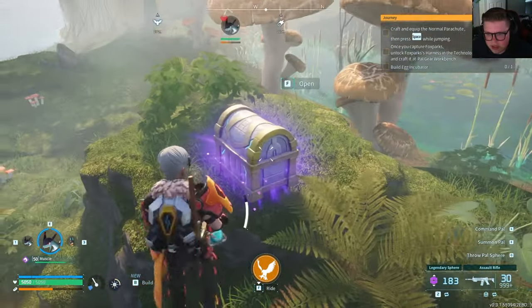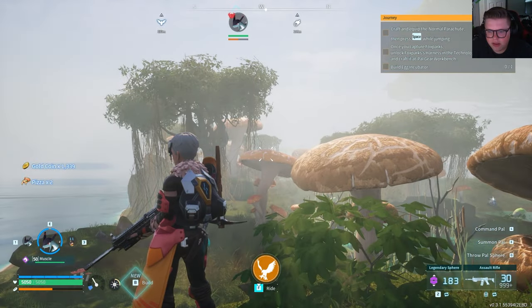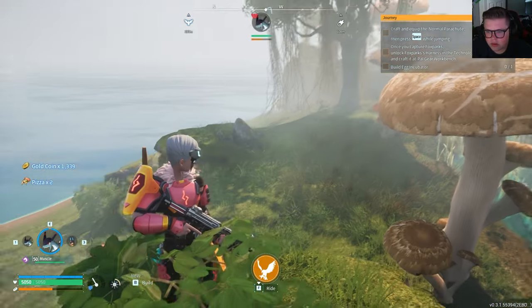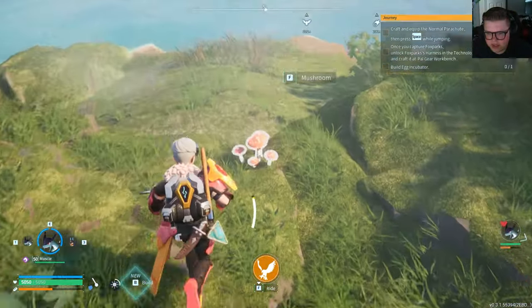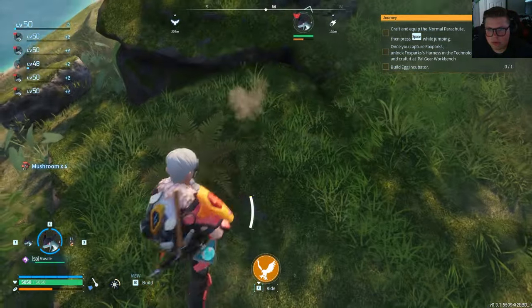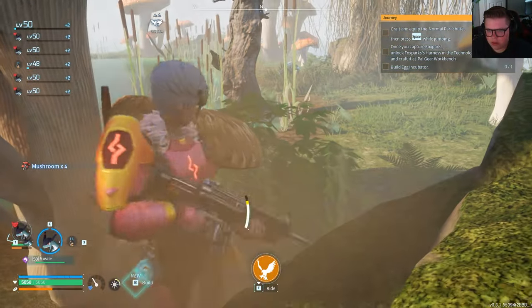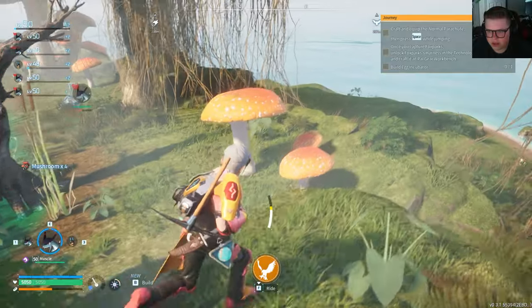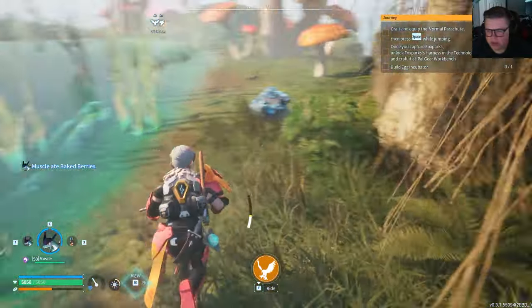Okay, chest, pizza. I got pizza. It's lit. Yo, what are these? Can I harvest these? Mushroom. Okay. Love me some fungus. You know, I'm a fun guy. You know what I mean?